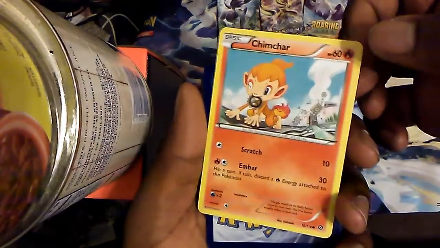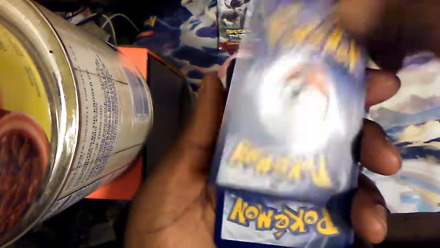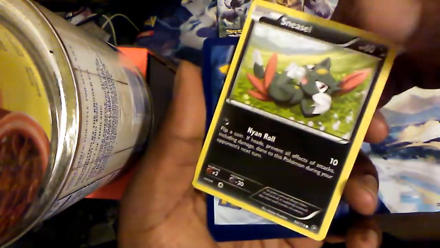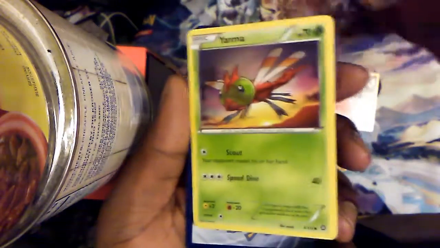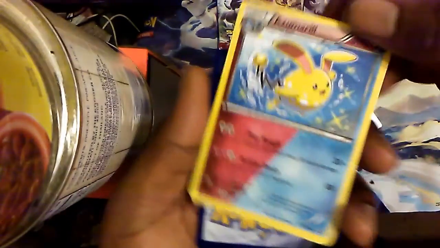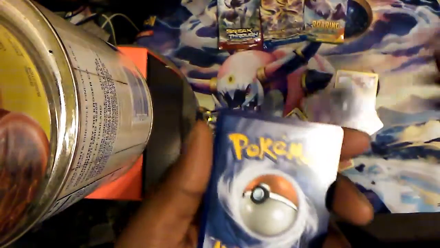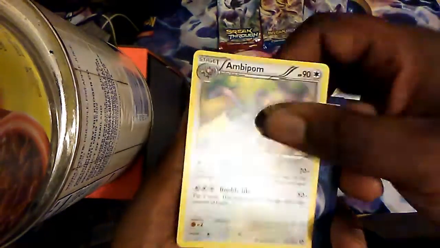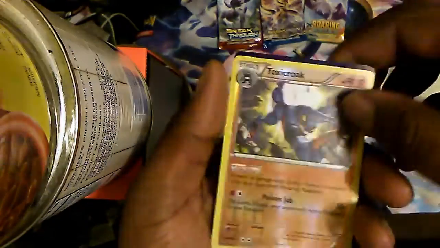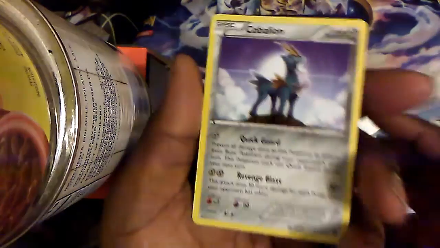So, first we start off with a Chimchar. Following that, we get a Nosepass. Next, we get ourselves a Litleo. Then we get a Sneasel. Our next card is a Yamask, which fell upside down. Next card is the Azumarill dual type. Following that, we get a Lampent. We also get an Ambipom. The reverse of the set is a reverse rare Toxicroak. Unfortunately, this is duped because I already have this. And the rare of the pack is a Cobalion regular rare.